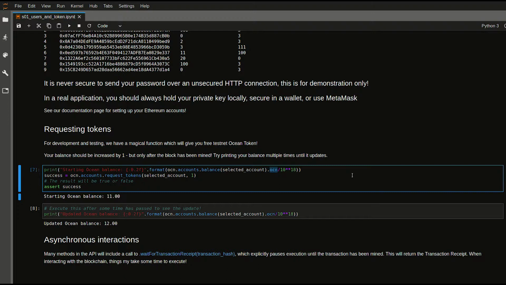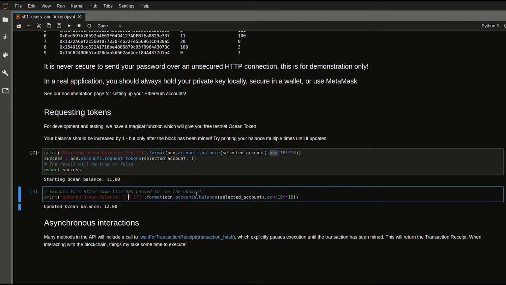So for example, Ethereum has the smallest unit of Wei. And in Ocean Token, we also have this concept. So that's why I'm dividing this smaller increment by this number to actually get the unit correct, which is the unit of Ocean. And I agree that this API is not the cleanest, and hopefully in a future release we'll have a cleaner version of this, but that's the way it is right now in the beta network.